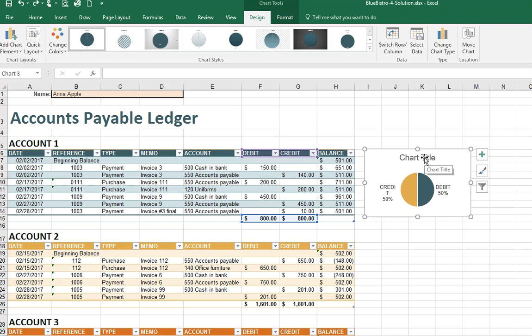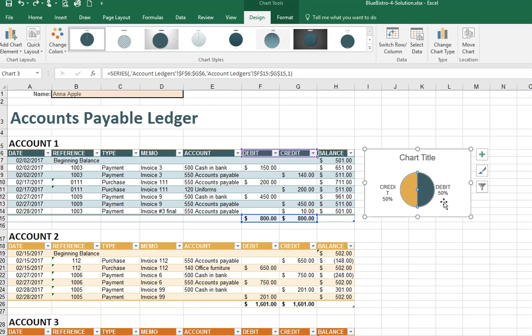is because if I click again, you know, sometimes we double click or we're just messing with stuff and we click, I have more dots. And those dots are around the chart title. If I click this, notice credit and debits, in other words, my labels are selected. I can select the pie. See how the pie is now selected?